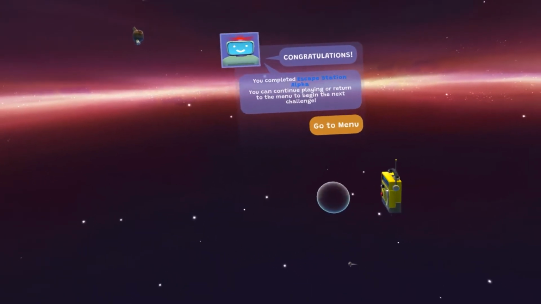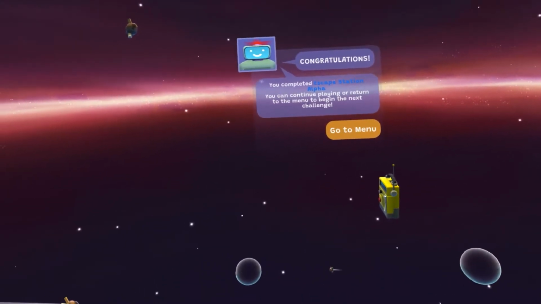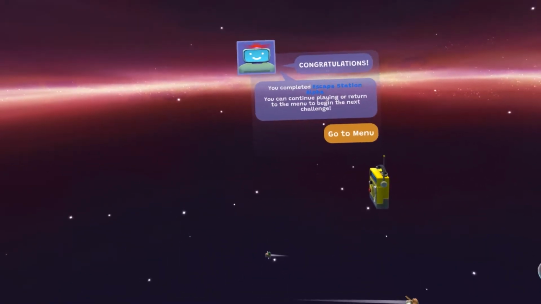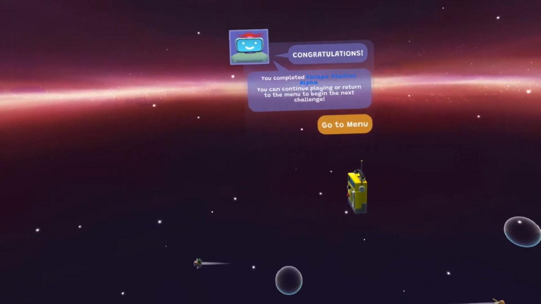But don't worry. After you've blasted up your city, it will still be there. If you go back to the menu and you come back, it will be saved before you blast it off. That's so right. It's not gone forever.